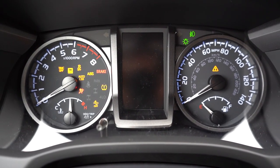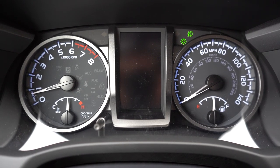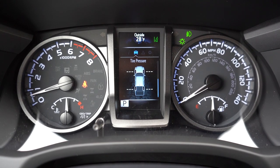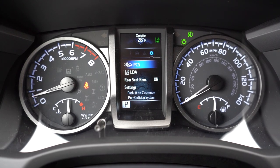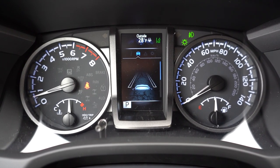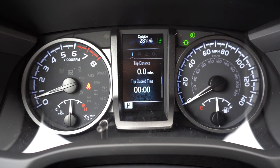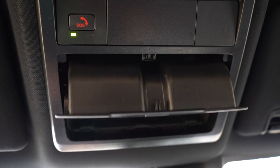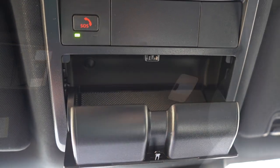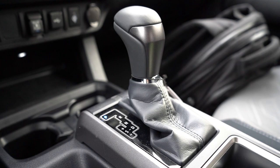The tachometer is all the way to your left, the speedometer on your right, and there's a digital portion of the gauges front and center. To control what's on that digital portion, there are steering wheel-mounted controls on the right side, giving you tire pressure for each individual tire, safety information, maintenance reminders, outside temperature, and miles until empty. There's an overhead sunglass holder. A power moon roof comes on the TRD Pro and Limited trims — we don't have that today. Leather trim shifter for the TRD Sport and up.